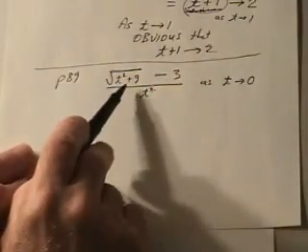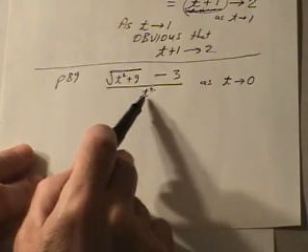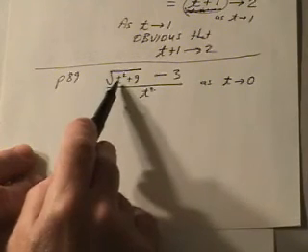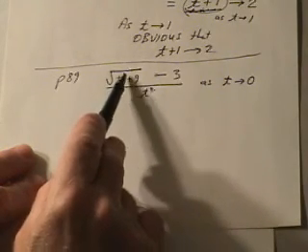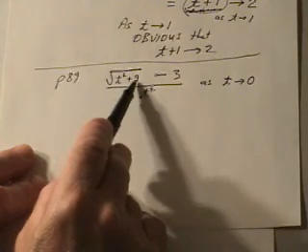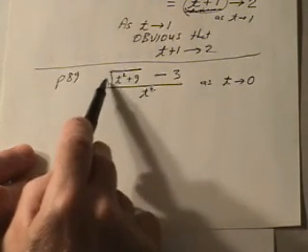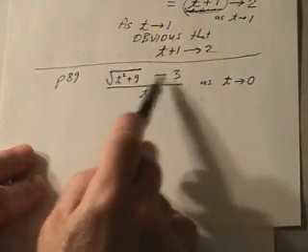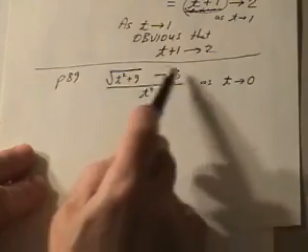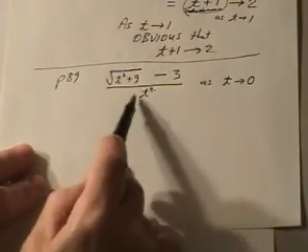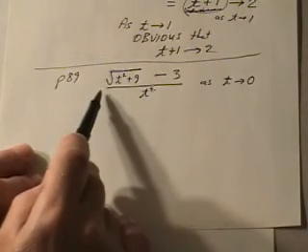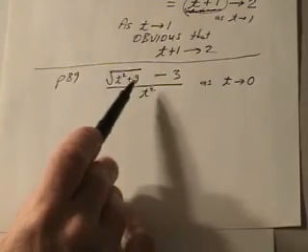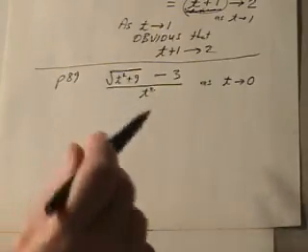Again, this is one of those nasty situations where obviously t squared is getting close to 0 as t gets close to 0. The bottom is getting close to 0, but then so is the top. Because as t gets close to 0, t squared is getting close to 0. Add 9 to that, you're getting close to 9. Getting close to the square root of 9, which is 3. And 3 minus 3 in the numerator is getting close to 0. So the whole top is getting close to 0. The bottom is getting close to 0, and so you have a 0 over 0 situation. Okay, as I said, I'm not going to go into detail on this, but here's what the book does. They plug in some numbers for t.